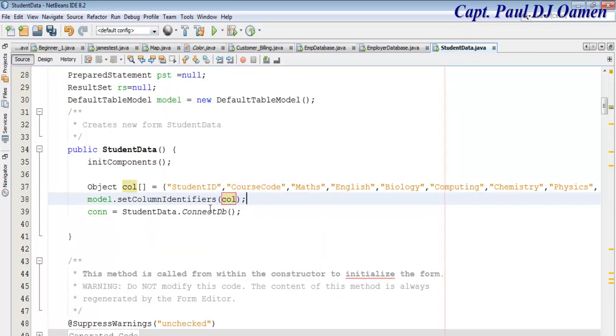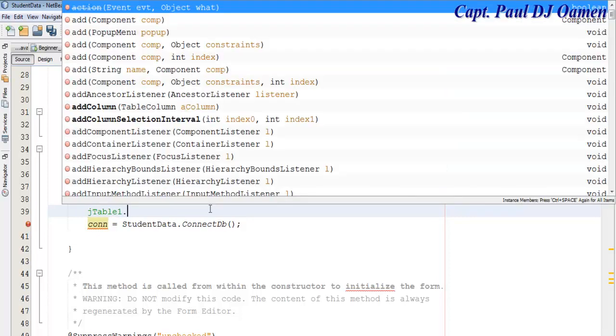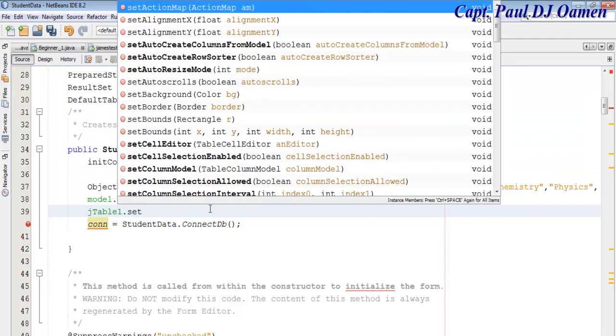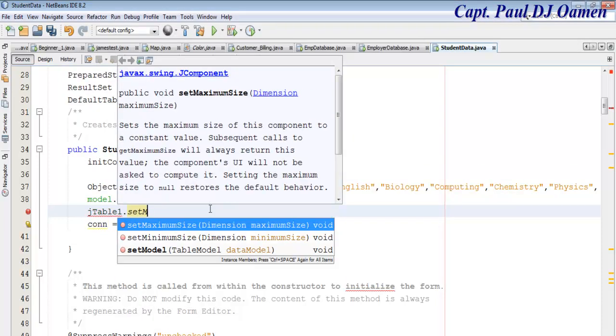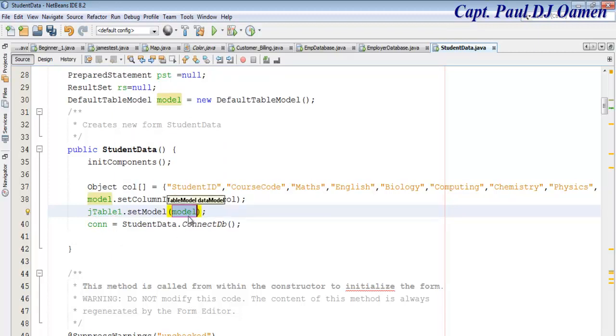Now the next thing is, let's say jTable1 dot setModel. Right there, the model that we're setting is the variable that I call, or the instance that I call, model. There we go.